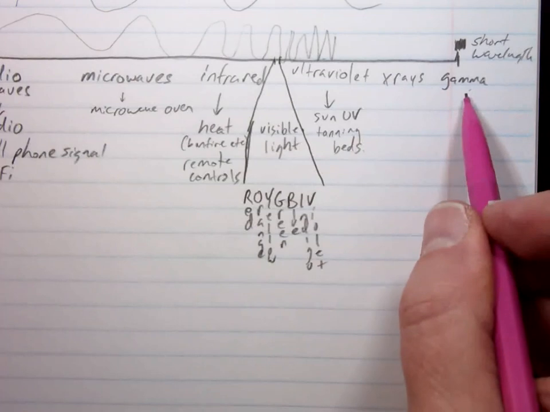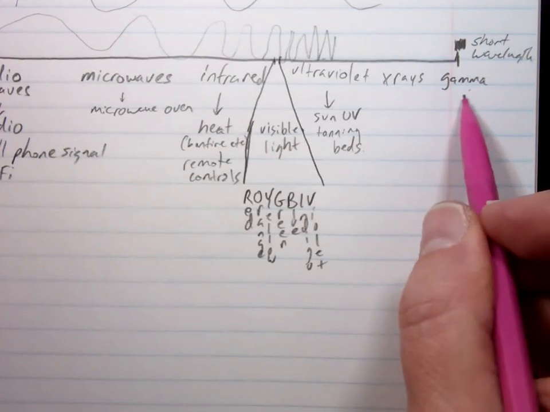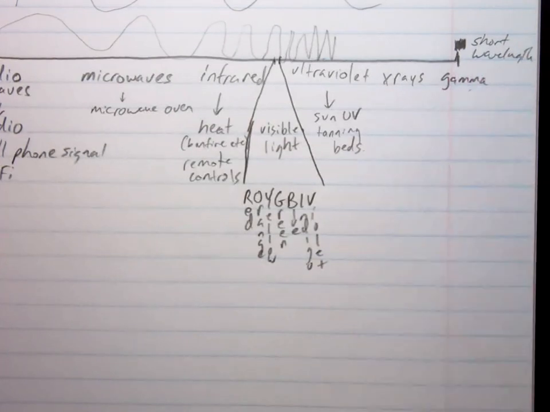A very small amount of material yields a tremendous amount of energy to be able to turn turbines and make electricity, but it can also be very, very dangerous. So who would ever mess with that? We are creating gamma radiation in Cape Girardeau every day at both hospitals, because when they do radiation therapy, this is the radiation that they use to treat the tumors. Why? Because they are trying to murder the tumors. They're trying to send so much radiation into those tumors that those cells die and can no longer reproduce.